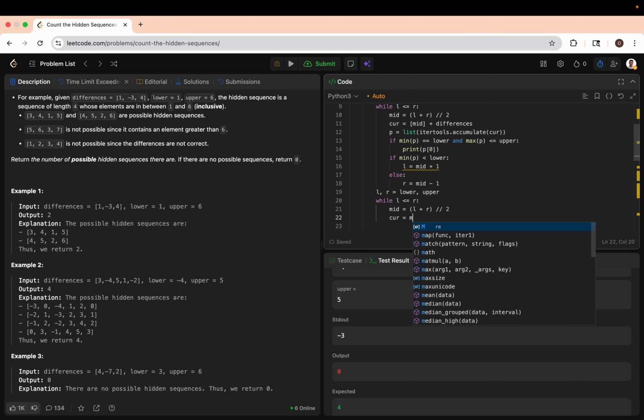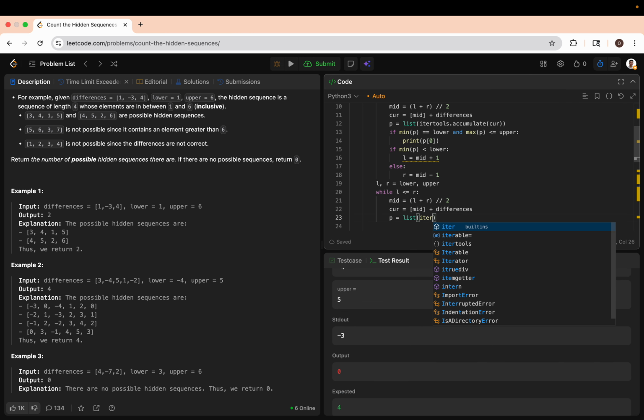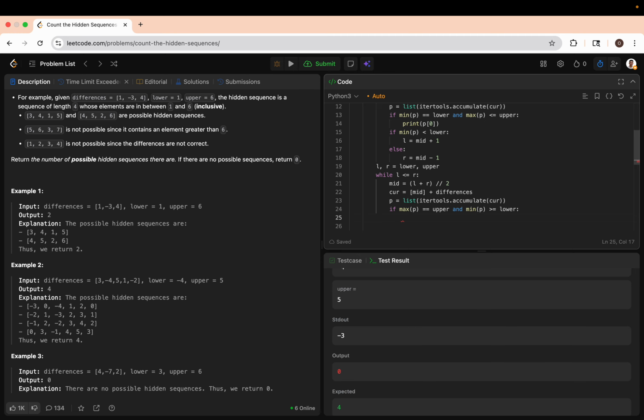So same thing, mid plus differences, list of itertools dot accumulate of cur. Okay, so again, in this case, if the maximum of p is exactly upper, and the minimum, we still have to be in bounds, right, is bigger than or equal to lower, then let's also print p0, because p0 is going to be mid, which is one of these numbers that is satisfying the equation.